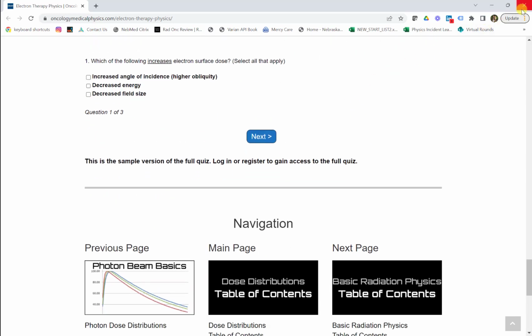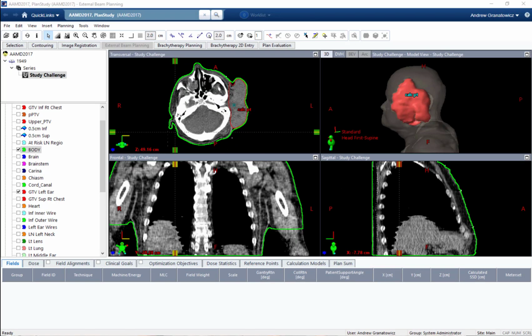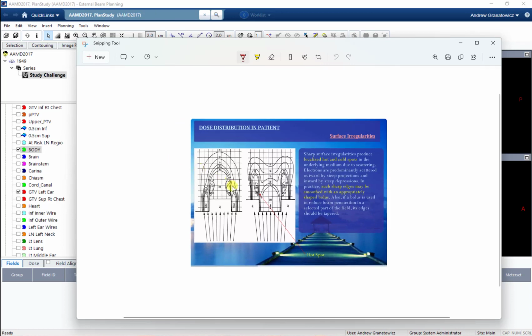And I think that was it for this one. The last thing I want to show you guys is this picture right here. You should always keep this in mind too. If you look at the surface that you're treating, if you have a big indentation like this, you're going to end up with hot spots on the insides of those indentations.